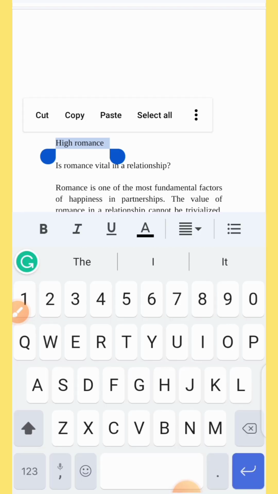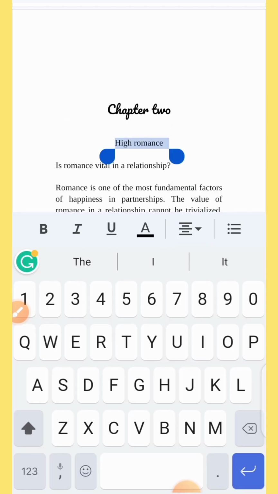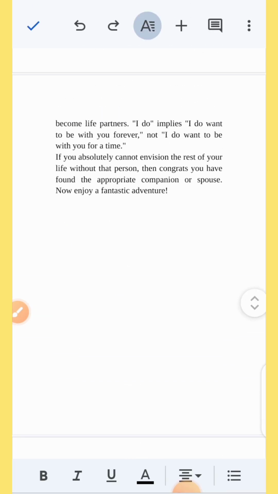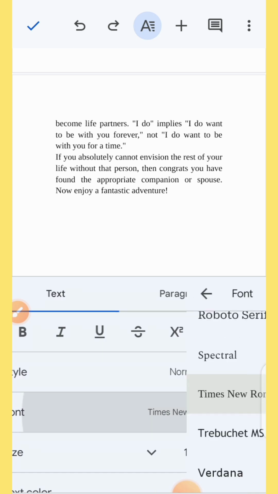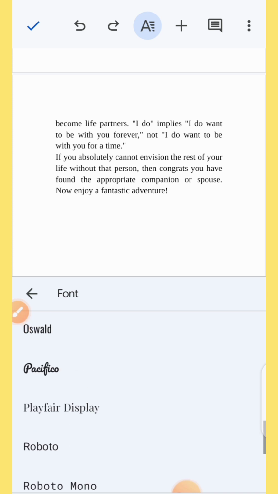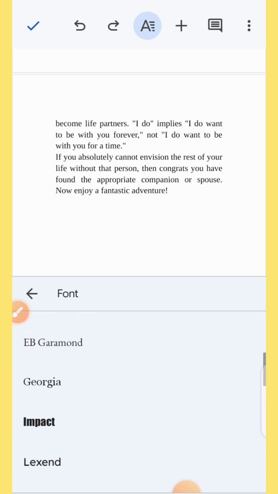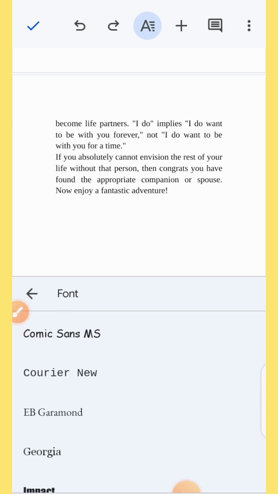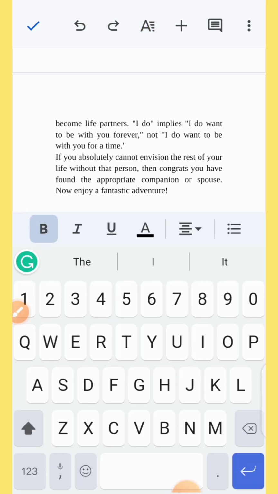Also bring it to center, then come over here, change the font. It's only the chapters that I'm giving headings. I'm going to show you the reason why later. Then change the font here, then give it bold.